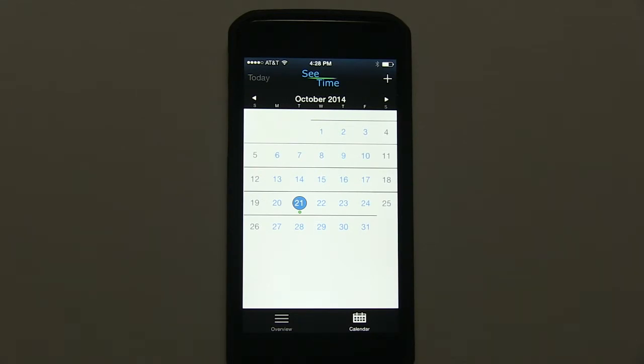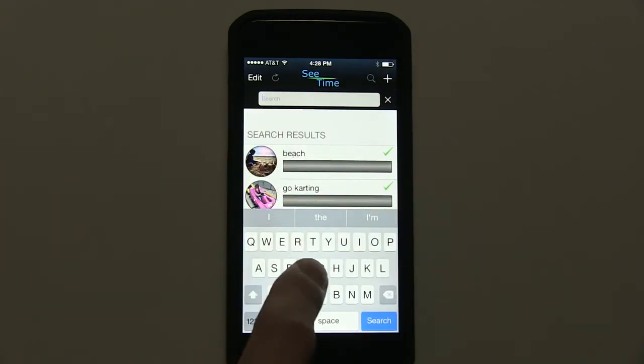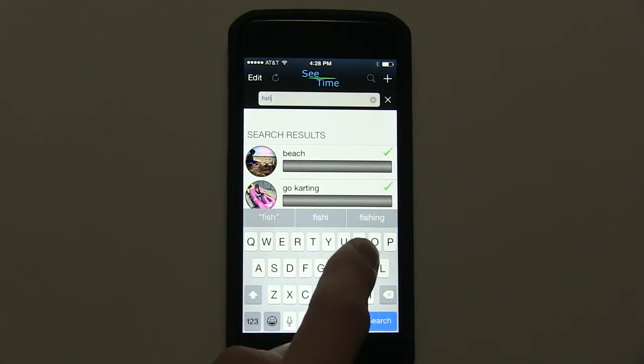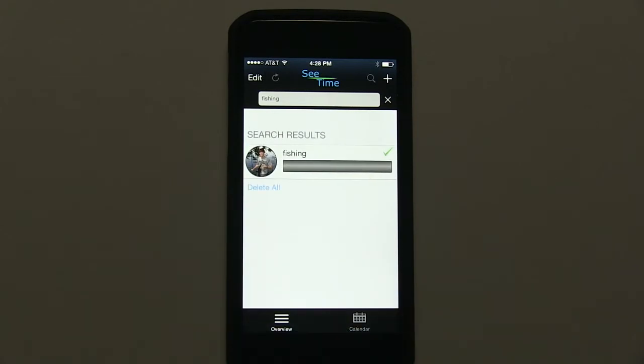Another great feature of the CTime visual calendar is it's got a searchable feature. Let's say you've got a month with dots all over the place, or even a pretty long list of events that you've got, and you want to find a particular one. Maybe it's a doctor appointment or something else, or a fun thing like fishing. All you've got to do is hit the search button. You go to the overview on the lower left, and you hit the search button, and there's a text box at the top. You just type in what you think you're looking for, and as soon as you get done typing it in and tell it to search for it, it'll find it. So that's really great, especially if you use CTime a lot and you've got a lot on there. It's a wonderful way to cut right to the chase and find out what you're looking for.